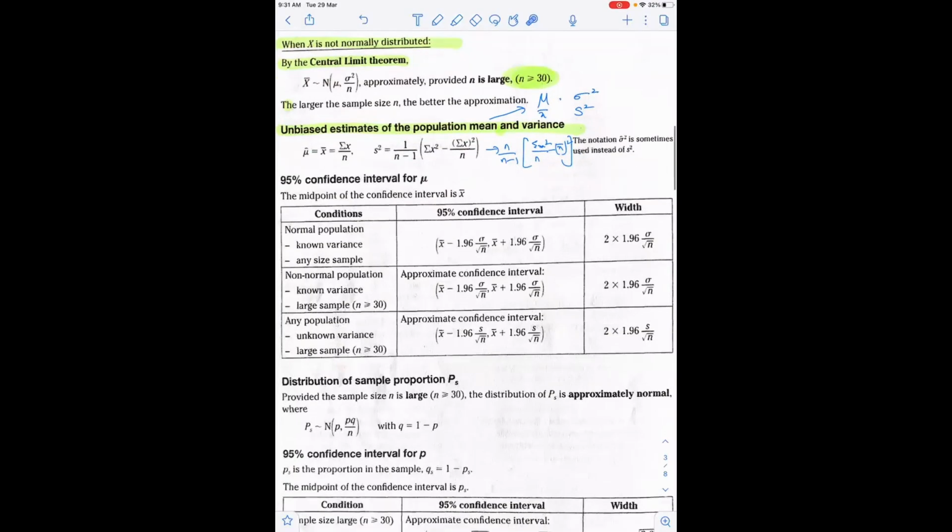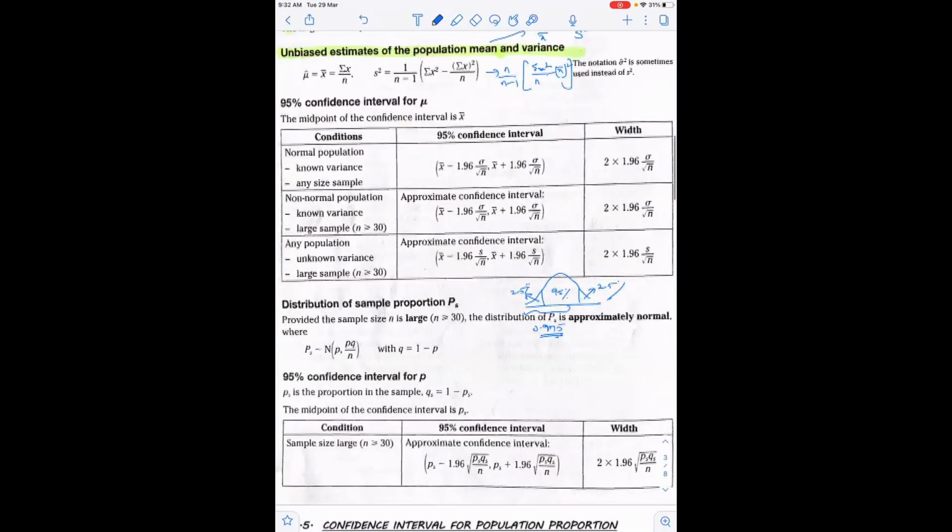Okay. Now, for finding out the confidence interval, the formula used is x̄ plus minus the value of z. And I have told you how to find out the value of z. For instance, if it is a 95% confidence interval, we keep the central 95% of the area. Now subtract this from 1, you get 5%. So divide it equally into two parts. So this becomes 2.5% and this is also 2.5%. Now 2.5 plus 95 is 97.5, which is 0.975. So you can find out the value of z with the calculator or with the normal distribution table.